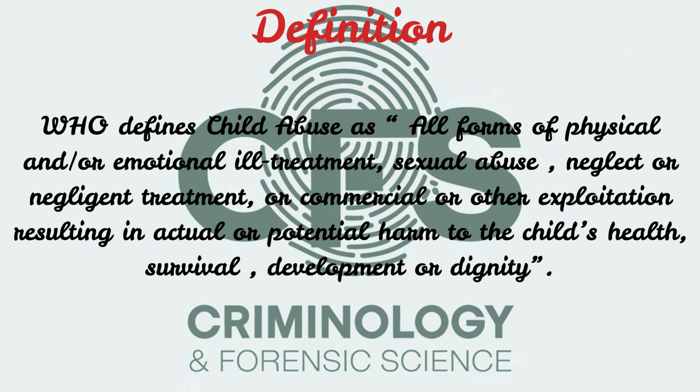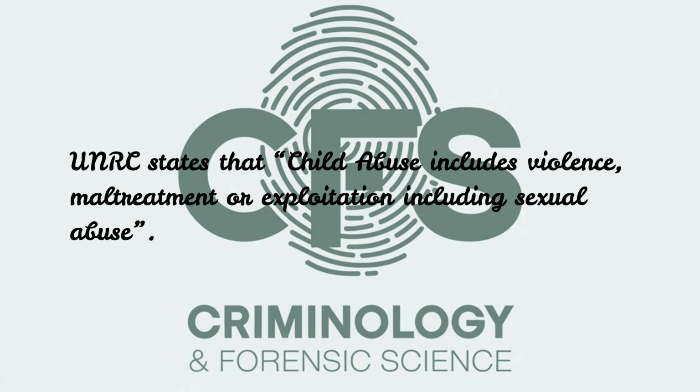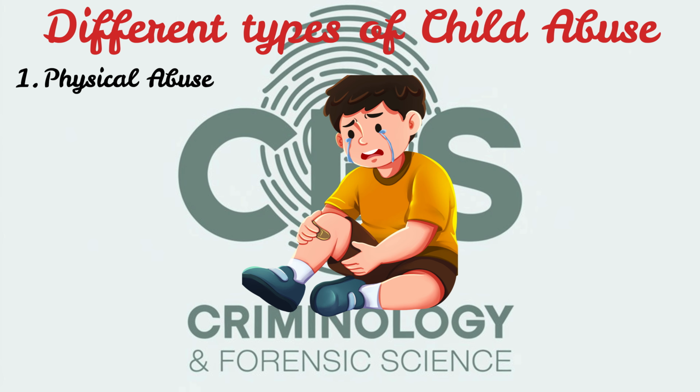Now, let us have a look at the definitions of child abuse. WHO, that is the World Health Organization, defines child abuse as all forms of physical and or emotional ill treatment, sexual abuse, neglect or negligent treatment, or commercial or other exploitation resulting in actual or potential harm to the child's health, survival, development, or dignity. Whereas the UNCRC, that is the United Nations Convention on the Rights of the Child, states that child abuse includes violence, injury, abuse, neglect, maltreatment, or exploitation, including sexual abuse.